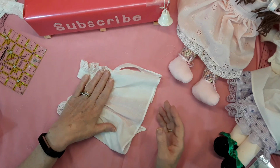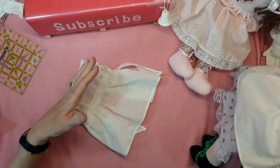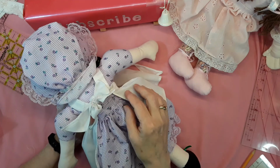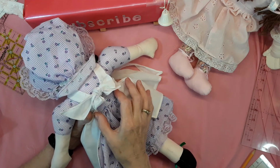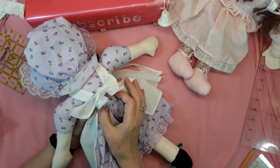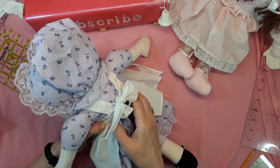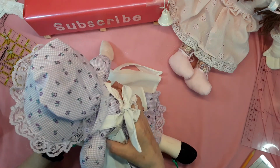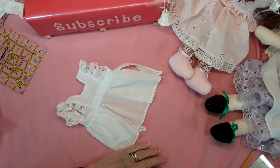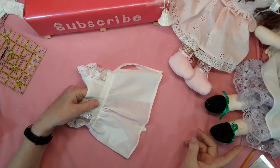You'll want to measure the waist of your doll around to wherever you want your apron to come to. About here is a nice spot, a little distance in there. So you want this measurement from here around. And you'll cut your waistband, that plus your seam allowances.